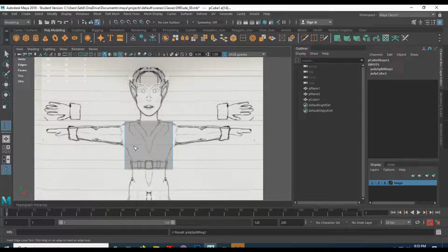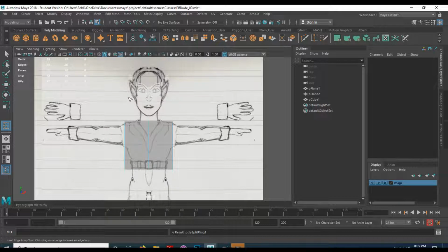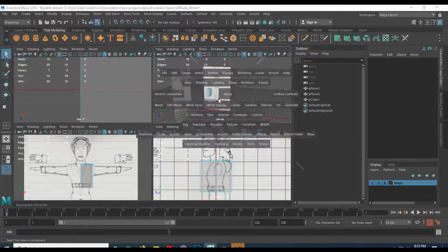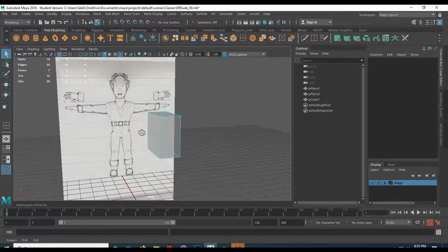And then I want to delete this half. To do that, I'm going to go into Face Mode. So right click, Face Mode. I'm going to press Q to get rid of this little arrow here. So it's different. That's going to get rid of that. I'm going to select one of these sides. You can do left side or right side. I typically model on the left side of the character. So I'm going to go ahead and select this half. Press Delete. And now we have this open cube here that we can work from.